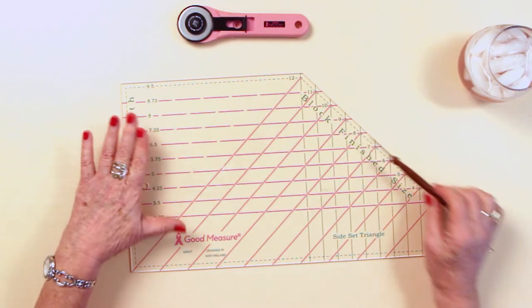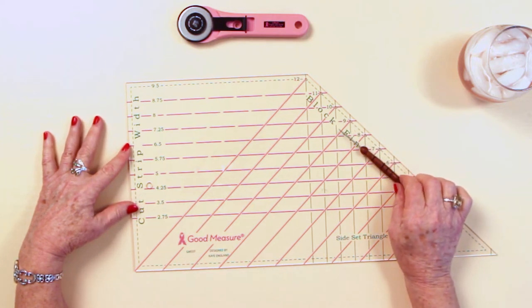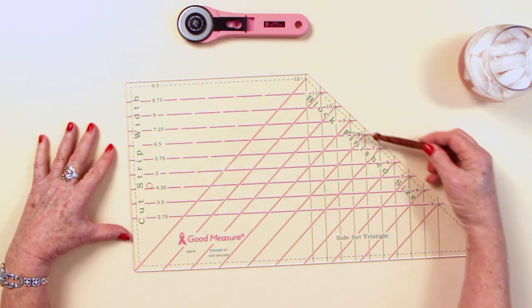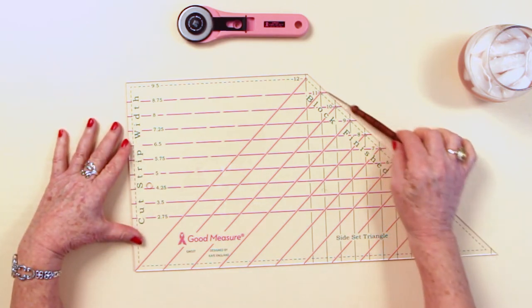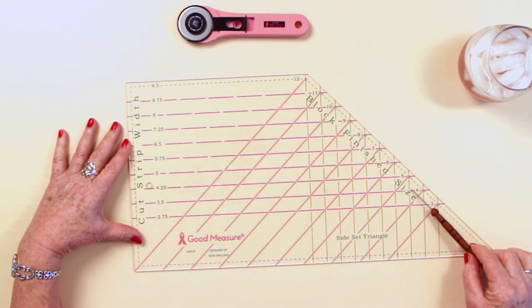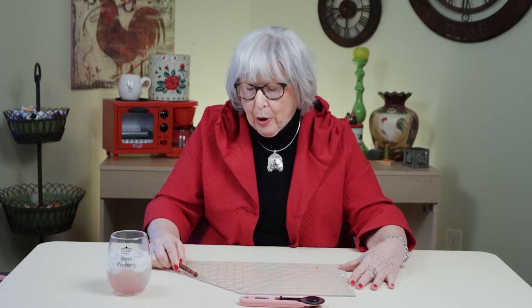Well, look at that. I ought to know how to use it, shouldn't I? When I'm talking to someone about how to use this tool, I will typically reference that there are two sets of words here. One says block finished size, and one says cut strip width. Your first job is to determine what size your block finishes. If it's an 8-inch finished block, it's going to be 8.5 laying on the table or somewhere in that ballpark. So let's look at the 8 just for grins.